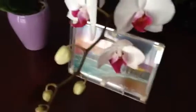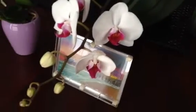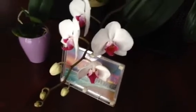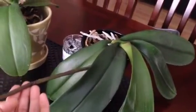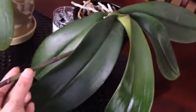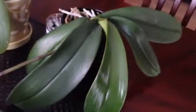The only way that I could prevent it from falling was to put a cute little frame here, otherwise the blooms would just be too heavy and it would fall to the table. That's how it looks right now. I tried to stake it, but I don't want to break the stalk. As you can see, it's really firm here and it would just snap.